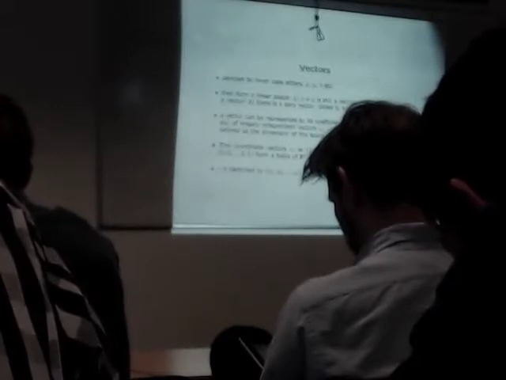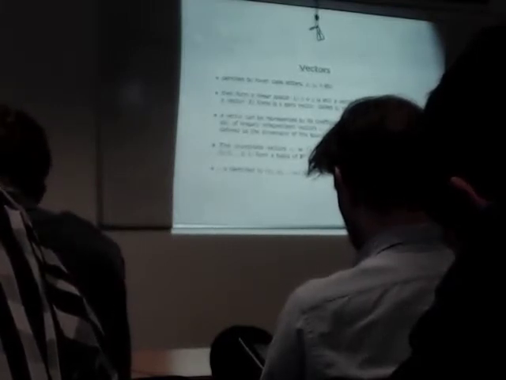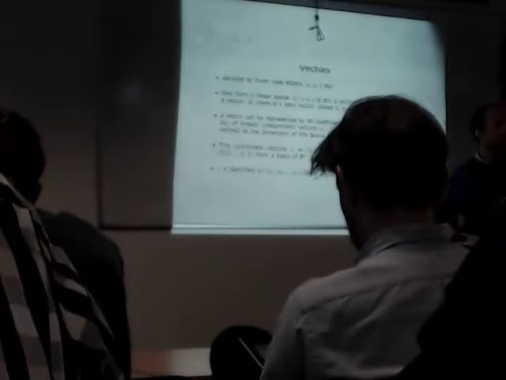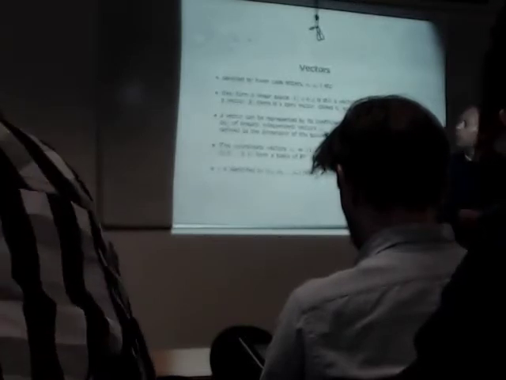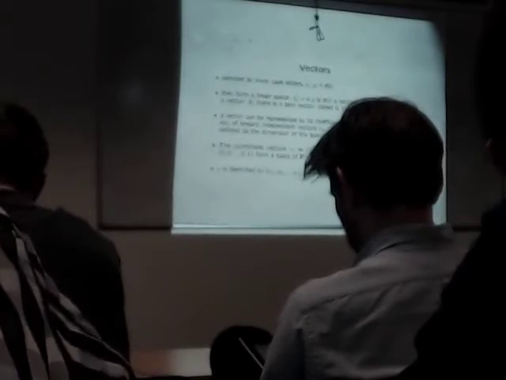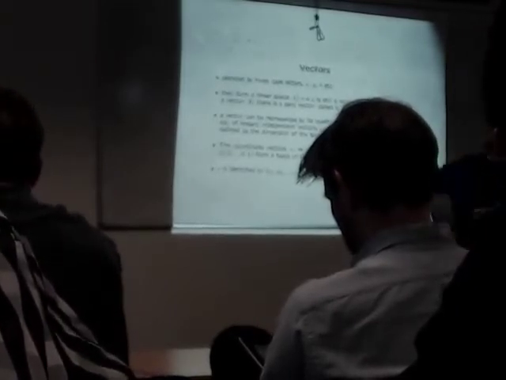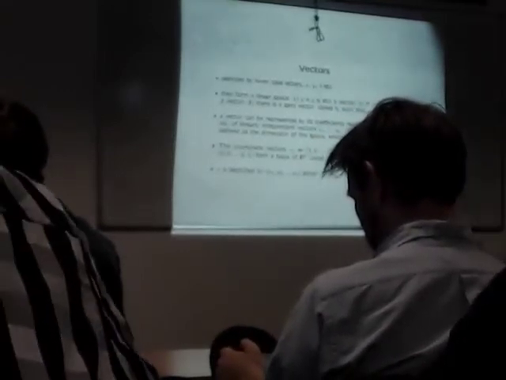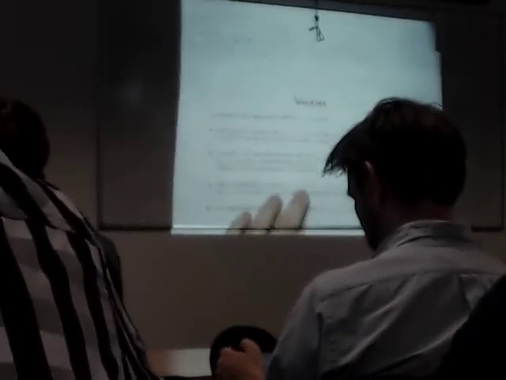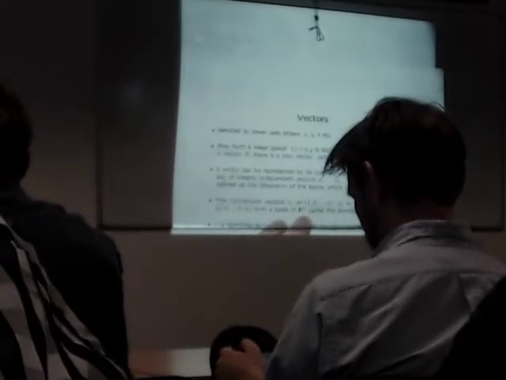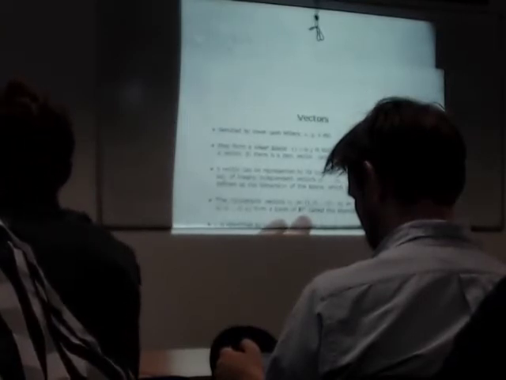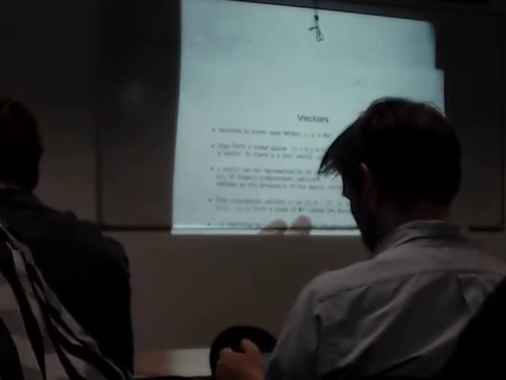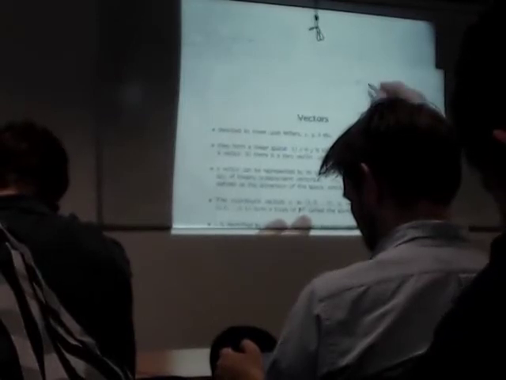Basis, right? The basis is a special set of vectors, where n is the dimension of the vector space, and this allows you to write any vector as a linear combination of the basis. Right? This one, e1 through en, is a special basis, the standard basis, which corresponds to these vectors: 1, 0, 0, 0, 0, 0. So vectors and vector spaces reflect that if you have a plane, you can write any point as a collection of two coordinates, x, y, or perhaps you can write it as x, y, z.